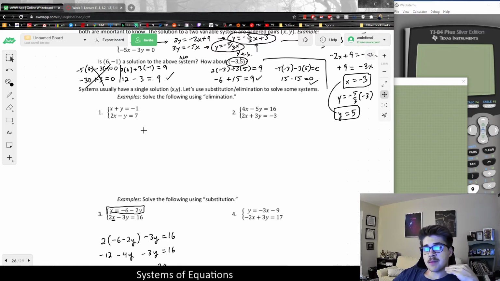But the idea behind elimination is very different. Instead of taking one equation and plugging it into the other, we're going to add the equations together, or subtract them. You can technically do that as well, but typically we just use adding. In my experience, students are much less likely to make mistakes when they're just adding them together. But why can we add them together? Before I actually do that, I wanted to say why that strategy makes sense.